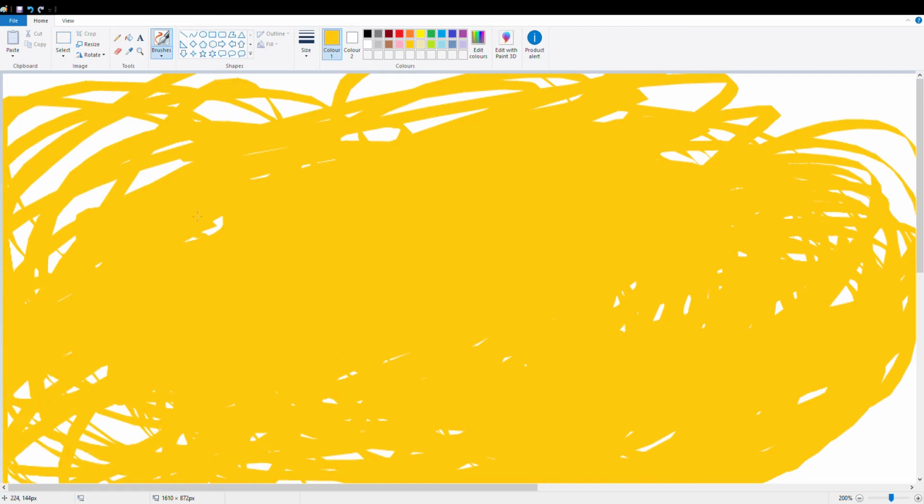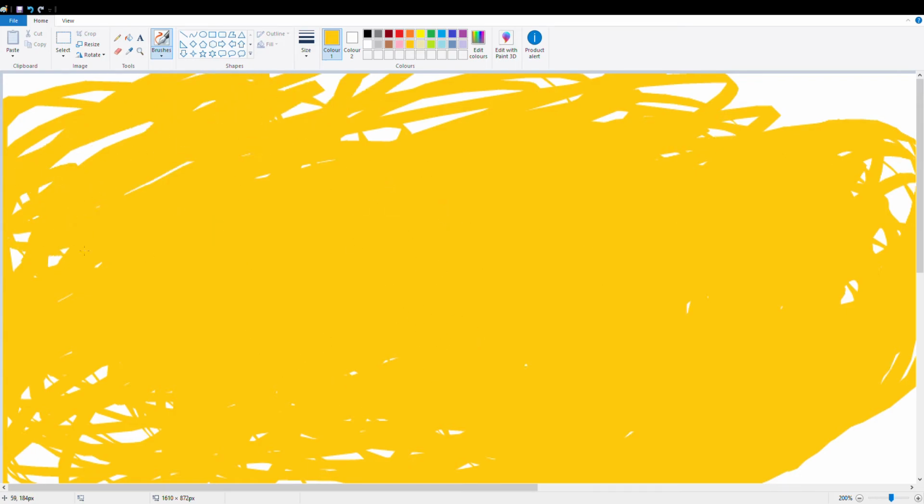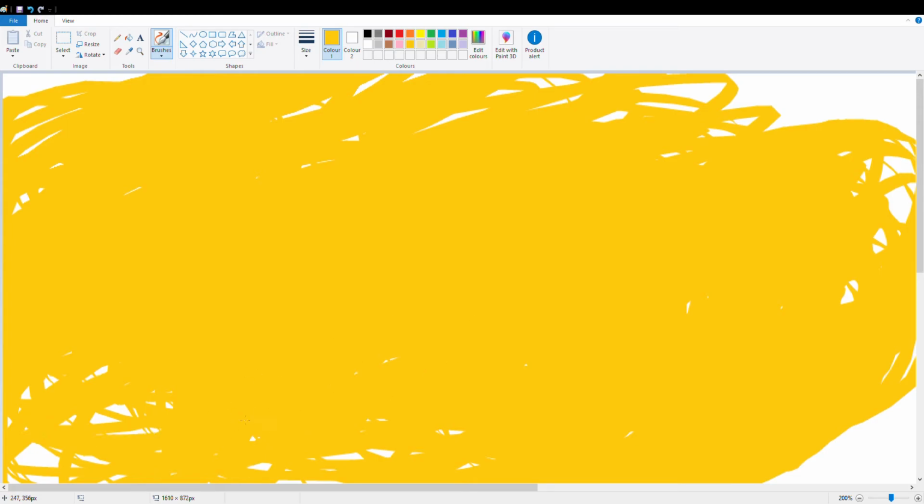Okay, let's go with drawing skills this time. This feels a lot better. Yeah, I'm definitely playing it safe this time around, guys. I'm playing it a lot more safe this time. Let's go up here a little bit, and then up here. Just try not to miss the gaps if you can. That's all you've got to say. Don't miss gaps.